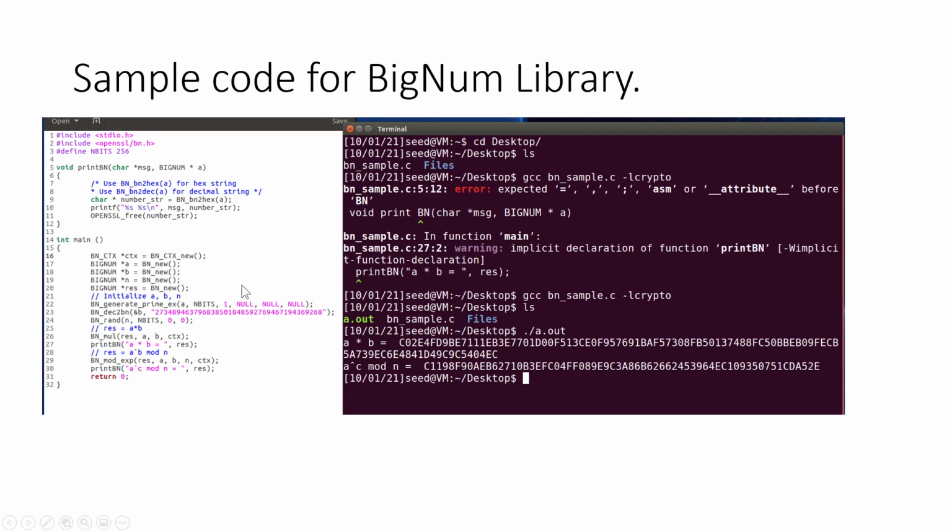Try to run this code. To run it, you need to use gcc, the file name, and -lcrypto to include the crypto library to compile this file.